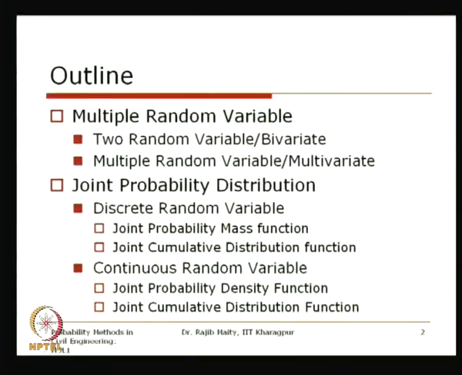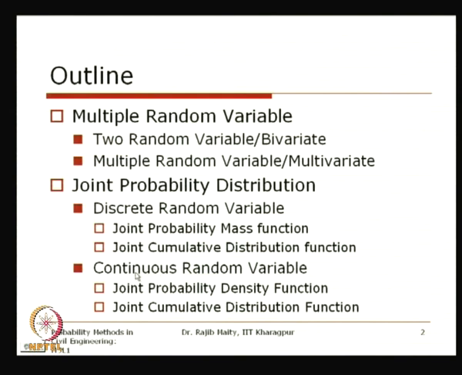You know that for the discrete random variable we call it a probability mass function. So here also those masses will be concentrated at some particular points in case of discrete multiple random variables as well. So this is for the discrete, and then from this mass function we will also discuss the concept of the cumulative distribution function, how we can integrate that mass function to get the joint cumulative distribution function.